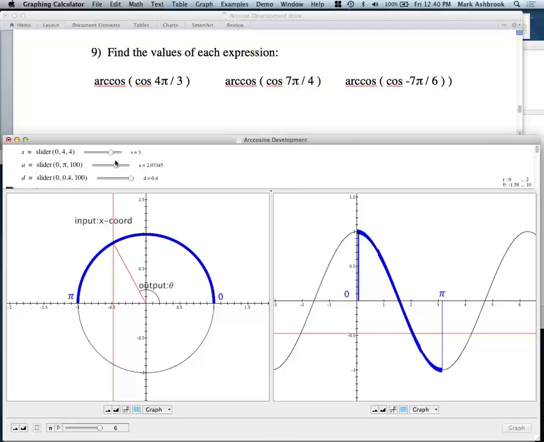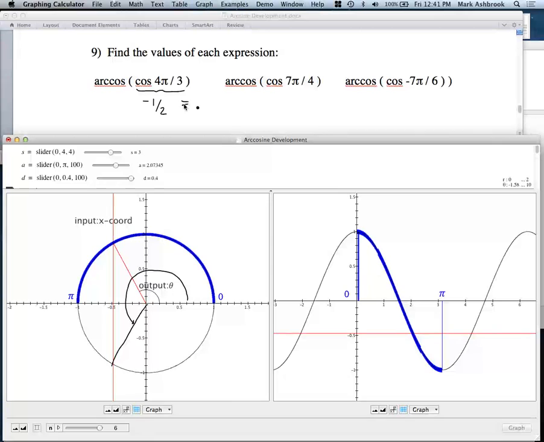Okay, Andrew, cosine of 4 pi over 3. Just this much right here. Remember what that is? Negative 1/2. Agree with that? So this angle right here, that's our 4 pi over 3. The cosine is the horizontal distance in radius lengths, negative 0.5. So now, when we put negative 1/2 into the arc cosine, what are we going to get?